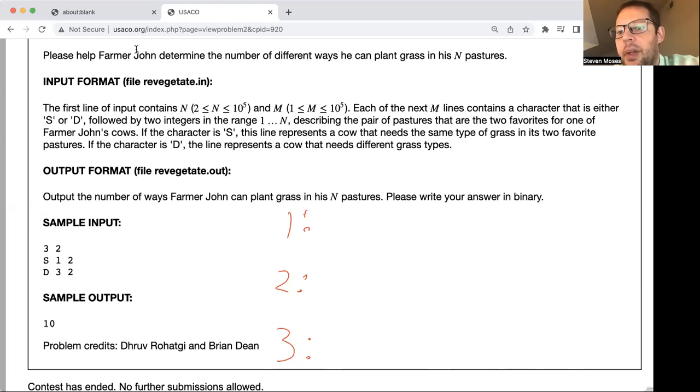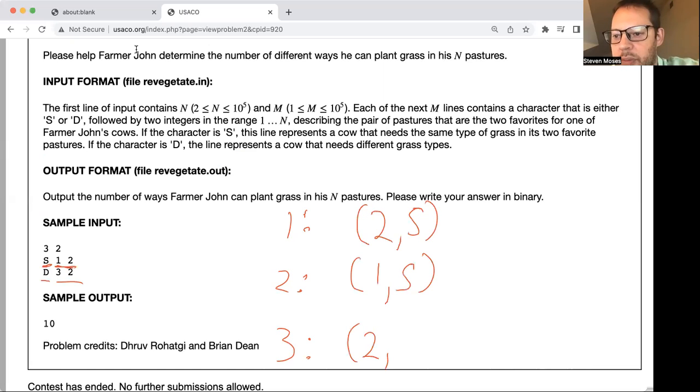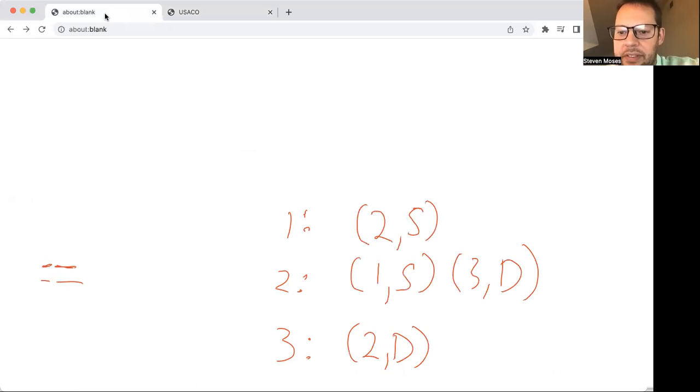So essentially what you're doing is, node 1, I see here that I have an S between node 1 and 2, which means node 1 has a neighbor node 2 that has to be the same, and node 2 has a neighbor node 1 that has to be the same. And then I have different between 3 and 2, which means 3 has a neighbor 2, which has to be different, and 2 has a neighbor 3, which has to be different. Okay. So once you have that set up, this is going to allow you to quickly check any node and see where you can get to from that node, what the neighbors are. So 2 has the neighbors of 1 and 3, 3 has a neighbor of just 2, 1 has a neighbor of just 2.